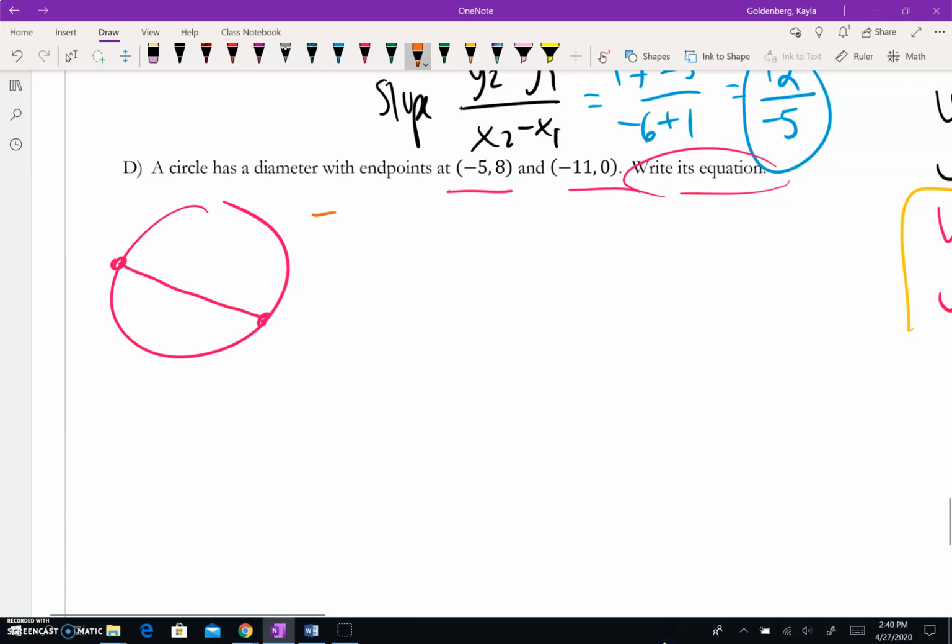So the things that we need to write an equation of a circle are a center and a radius, right? So I could figure out my center by doing the middle, right? So I'm going to do midpoint formula, which is something we did in semester 1 to find my center. So I'm going to change this so I can color code my work. So my orange work will be for my center.